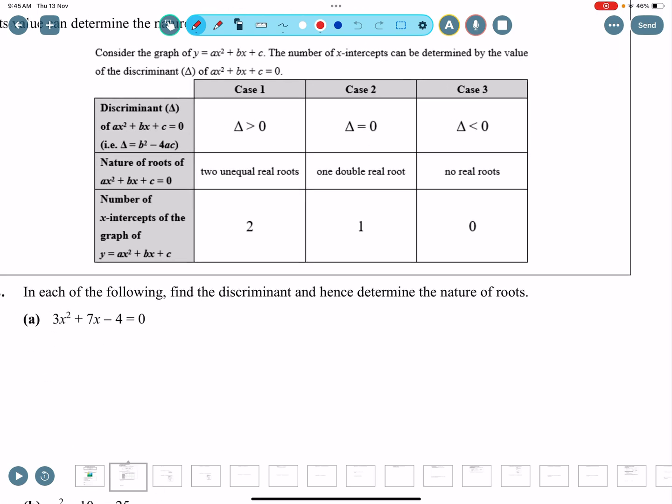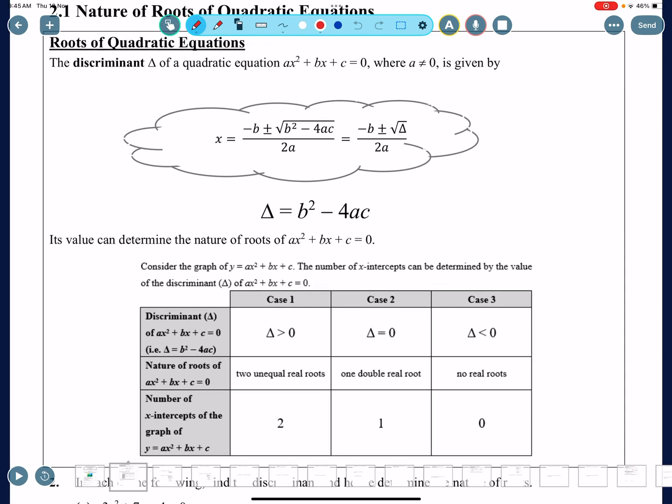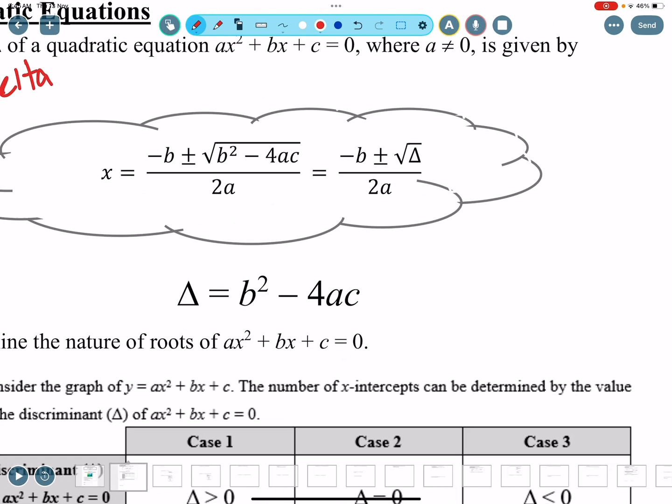The first one, if triangle. So what is triangle? Triangle is what we call discriminant. Some people call this delta because of the Greek letter. So if the triangle or delta is greater than 0, then, so delta is actually the equation in the square root over here for a quadratic formula. So everybody learned the quadratic formula in the last chapter. So we usually say triangle or discriminant equals b squared minus 4ac.